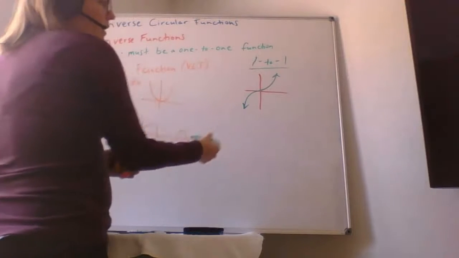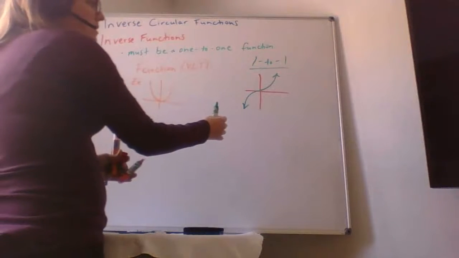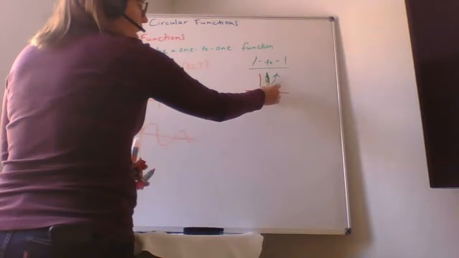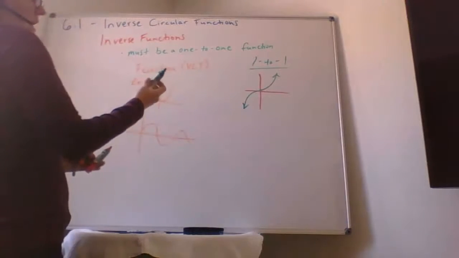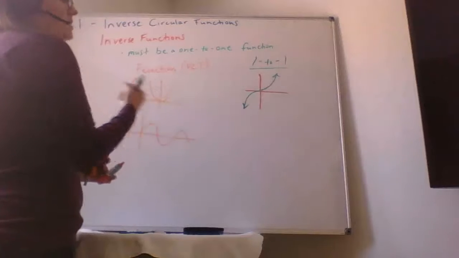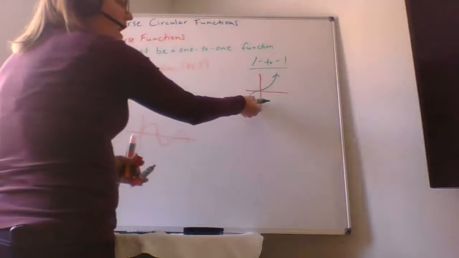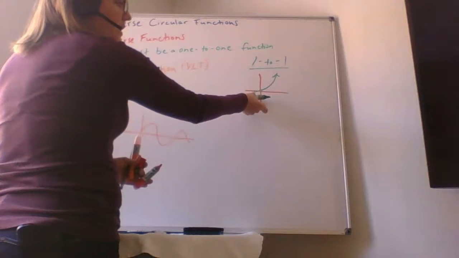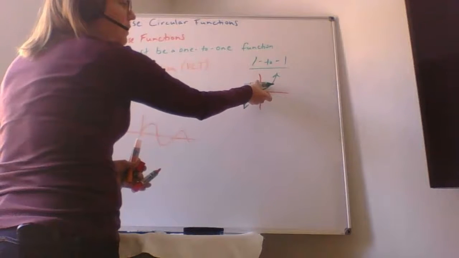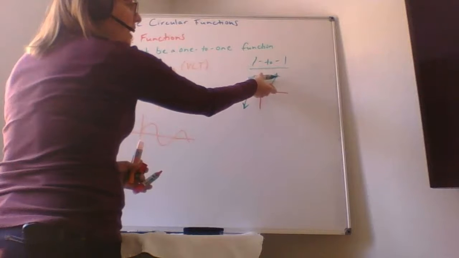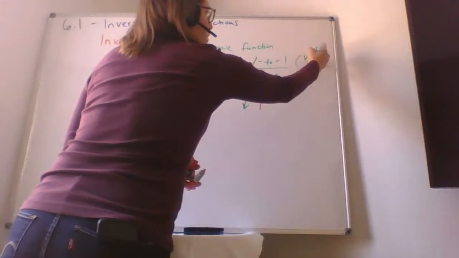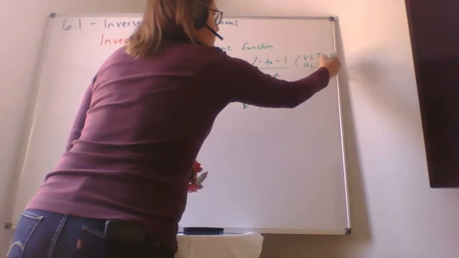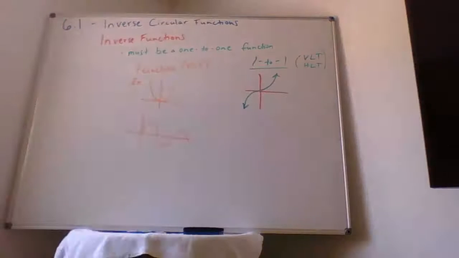One example is y equals x cubed, because each x value has exactly one y value. That says that it passes the vertical line test. But in addition, every y value has exactly one x value. So this is the horizontal line test, where every horizontal line crosses our graph exactly once. So graphically, in order to be a one-to-one function, it has to pass the vertical line test and the horizontal line test.